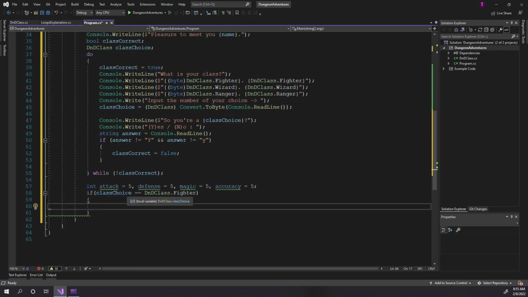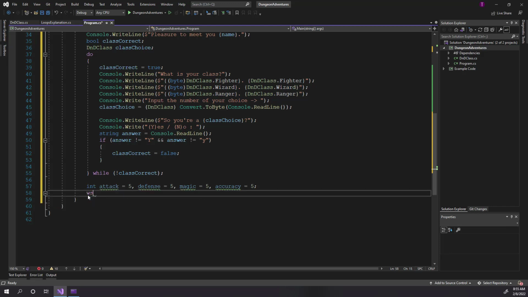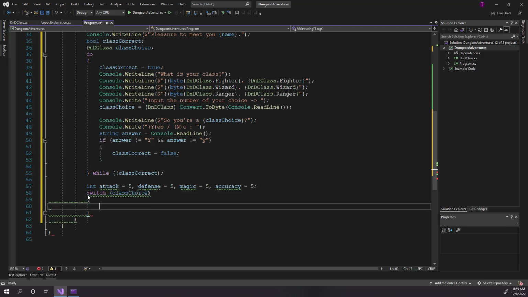Now, like I said, I could use an if-else chain, like I've currently got set up, but writing all that out will get tedious, so let's talk about the second type of decision-making tool we can use, which is called the switch statement. Now the switch syntax is a little different, but it starts out with the switch keyword. Then in the parentheses, we need to have a variable to switch on. So let's use class choice, and complete the switch block with a set of squiggly braces.